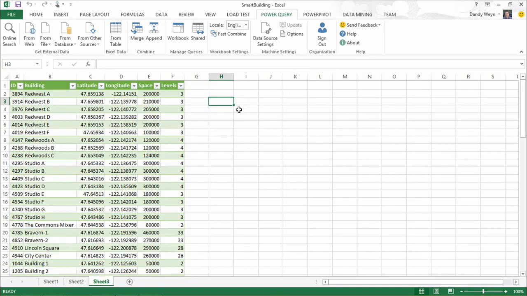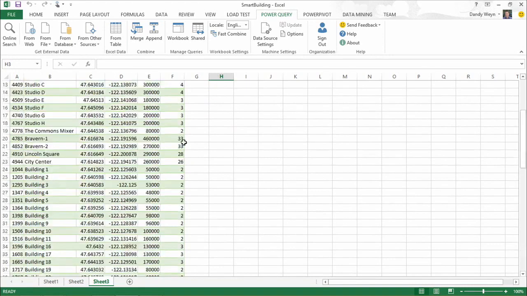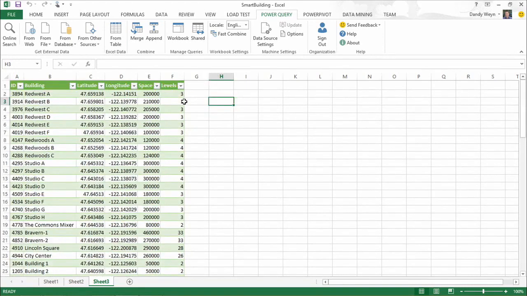So with that context, what you should be seeing now is just Excel. Here's this small data set that I referred to. This was sent to me by facilities, and this is a list of all the different buildings at Microsoft. It gives the location of those buildings, the actual square footage of the building, how many levels that building has. Okay, so first thing we want to do is go into Power Query.